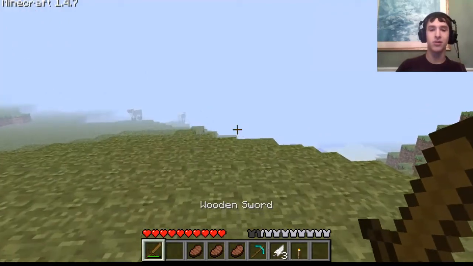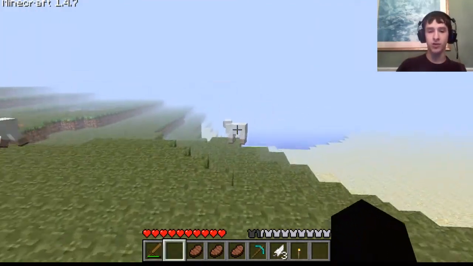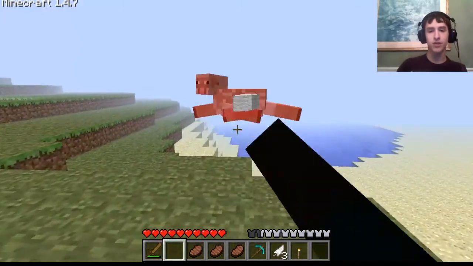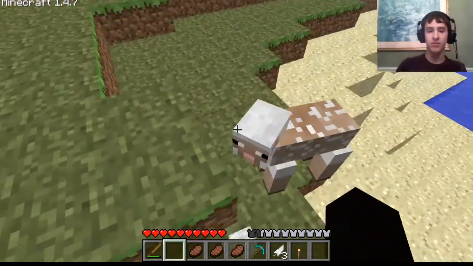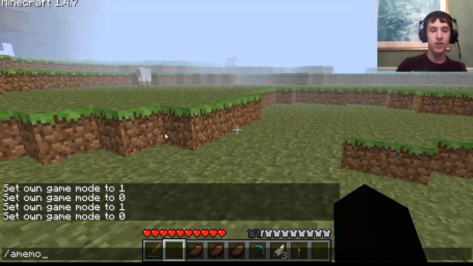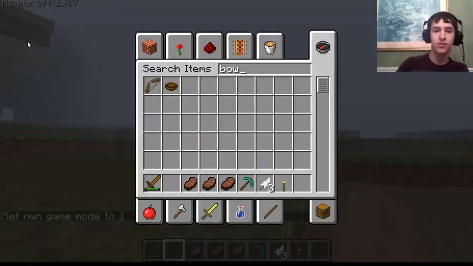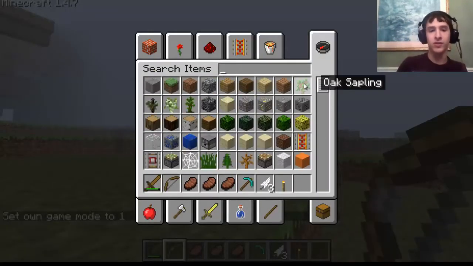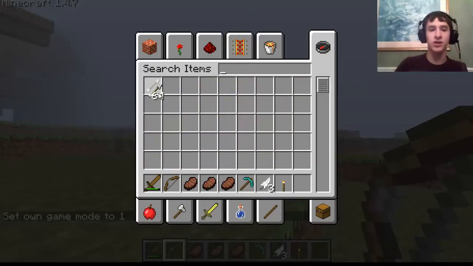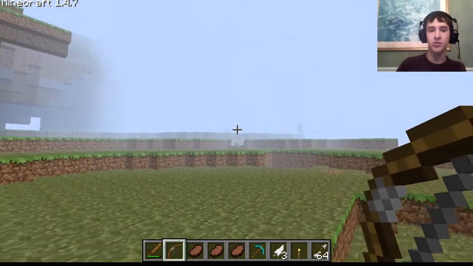Check that out. That's pretty cool. Another little feature is if I go over here and punch a sheep. There you go. Punch a sheep. So, yeah, now I got wool. Now let's go back into game mode one. The cool thing about this mod is that even though it uses, you all are going to love this. This is one of the reasons you should just get this mod right now. 3, 2, 1.